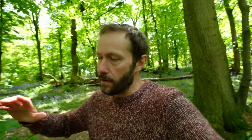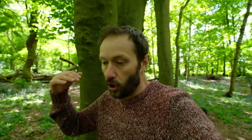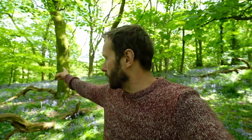Okay, it's Thursday now, and this is the third location, fairly close to where I live, that I found some bluebells. You can see them all around me, and it looks really great here. This is probably the best location. So what I'm looking for is sort of wide open expanses where I can get some interest, so something that's just going to be interested in the frame, and a contrast between the bluebells that are blue and the green sort of spring leaves like this one over here. And this looks really good.